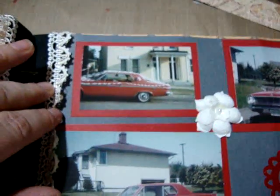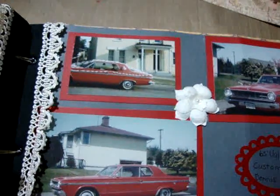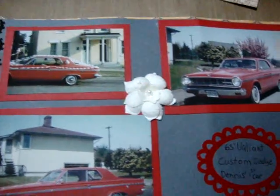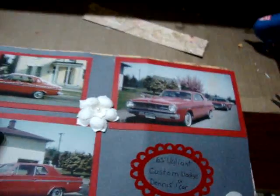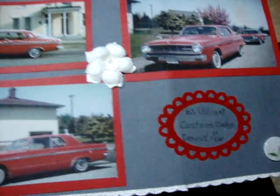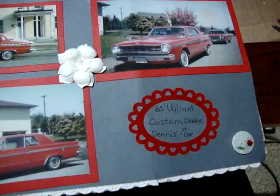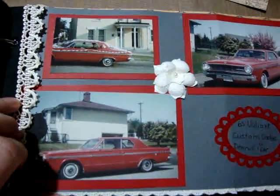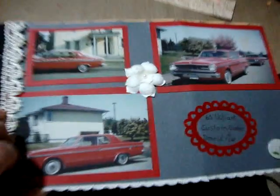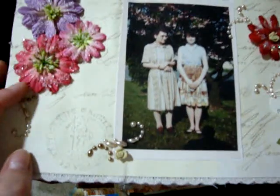My husband, I showed him this page and normally when I show him stuff he's like, yeah, that's nice, thanks, good old dear, go away type thing. This one here, he was like, hey, something wrong with that picture there. What's a flower doing on a car picture? So funny what he notices. So I like that.